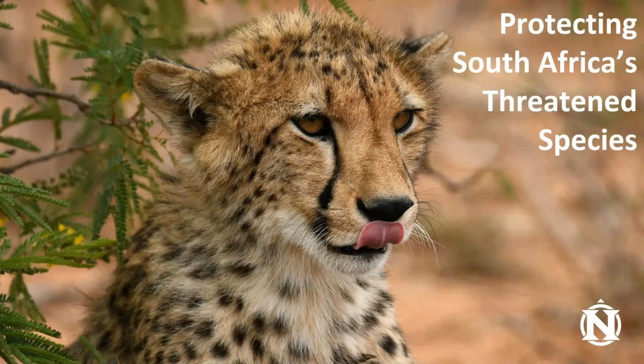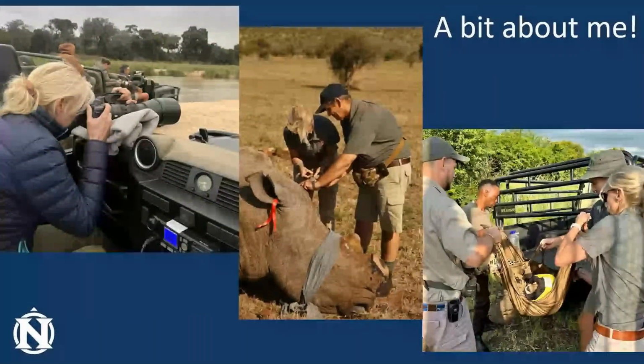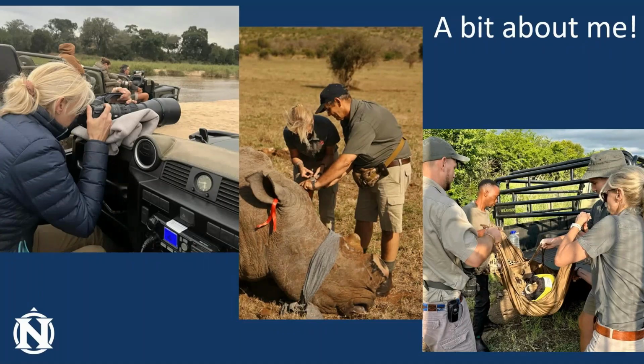So just a little bit about myself. A number of guests have traveled with me in Southern Africa, so they know about me from an expedition leader and a guiding perspective. But essentially, I wear two caps. The other cap is that I'm an environmental scientist, and I work on a reserve in South Africa, where I work as the wildlife manager and essentially as the conservation biologist. And so it's with that hat on that I'm looking at the presentation on our threatened species within the Southern African subregion.